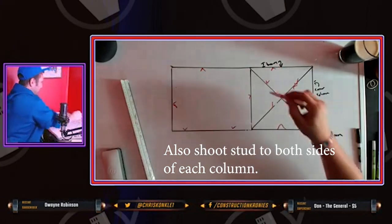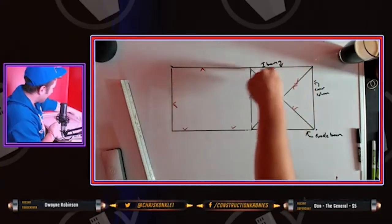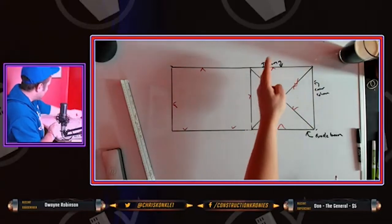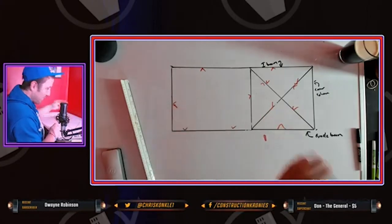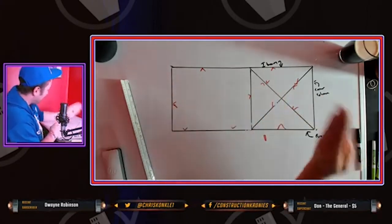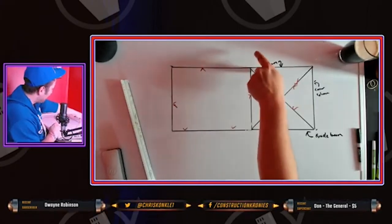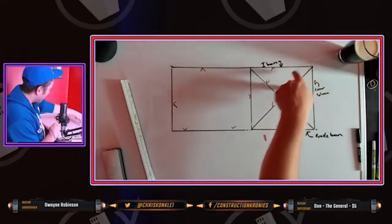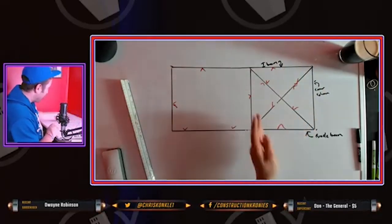All the other places you can use standard track. You only need slip track at the top. And then it's simple, right? You have to laser up, and the line lasers are the best for everything. You just laser up every stud in your cross brace. But start shooting track in at the top and work your way down, so that you don't block your laser from the bottom. And then stud it out.